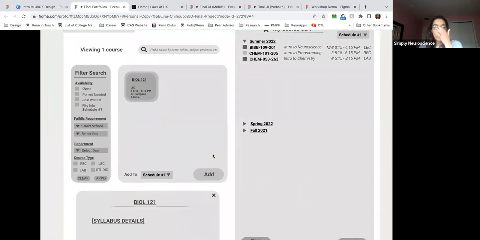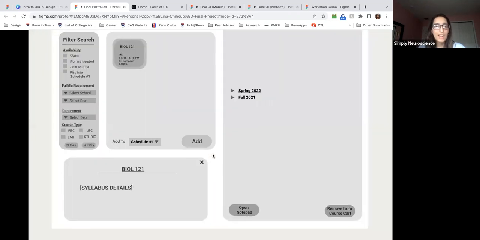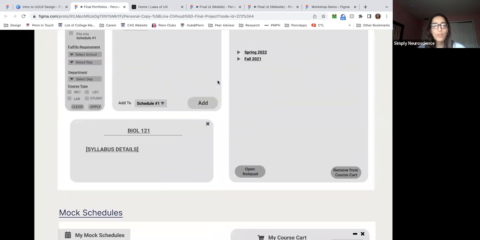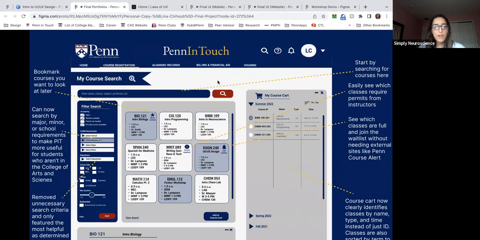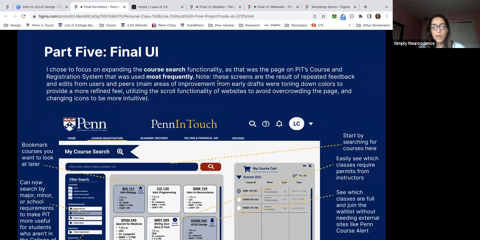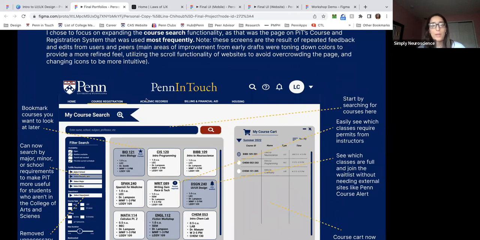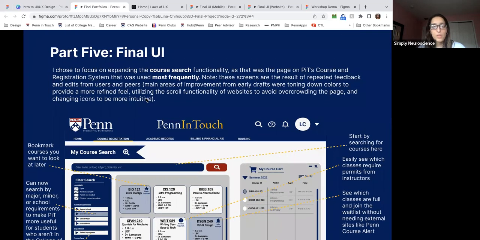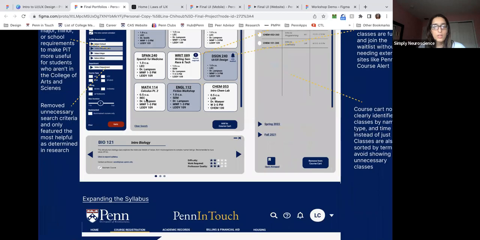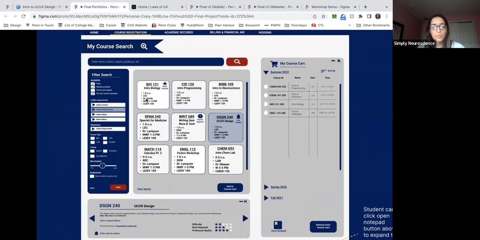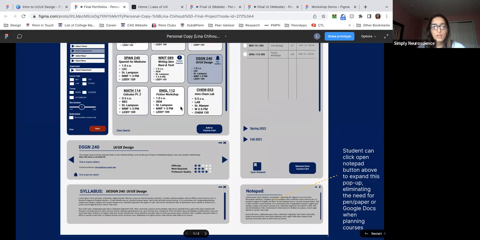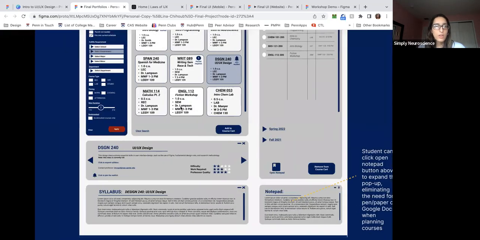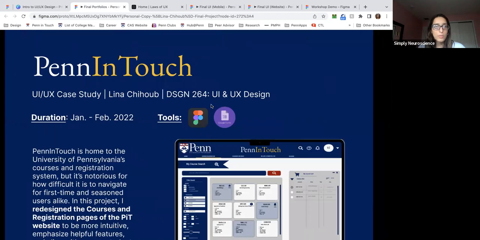And then these are wireframes. Like I mentioned, they're very bare bones, black and white, with limited features shown. And then this was the final UI. I highlight the specific features that I wanted to call attention to, so you can see them here. I don't know if I have the other project shown as well, but let's see.